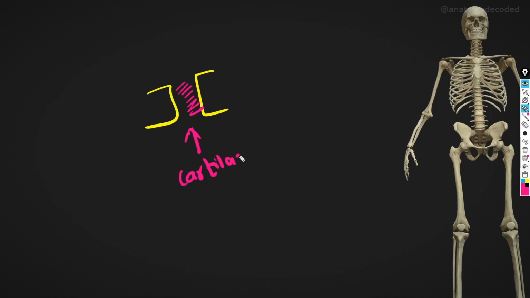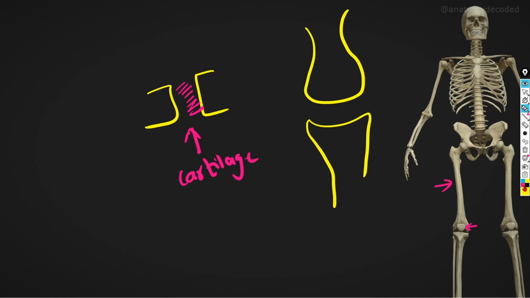You know what a cartilage is? There are different types of cartilage: hyaline cartilage, elastic cartilage, fibrocartilage. In between the 2 bones, if there is a cavity, then it is a synovial joint. Supposing this is one surface, there is another surface of the bone, and there is a capsule surrounding it. Inside there is a membrane called the synovial membrane. This cavity is referred to as the synovial cavity, which is filled by a fluid called synovial fluid. If there is a fluid inside it, this kind of joint is referred to as a synovial joint.